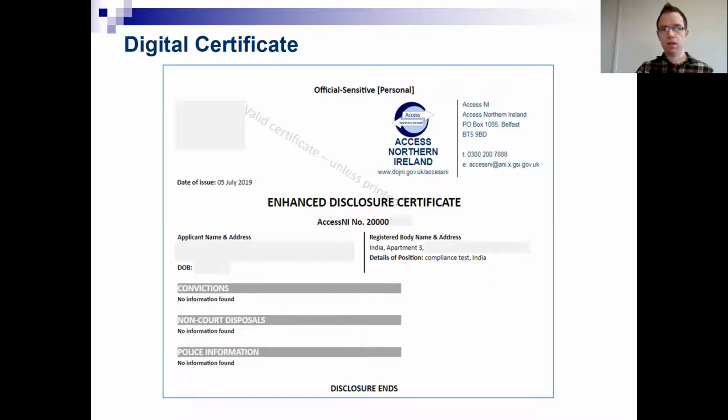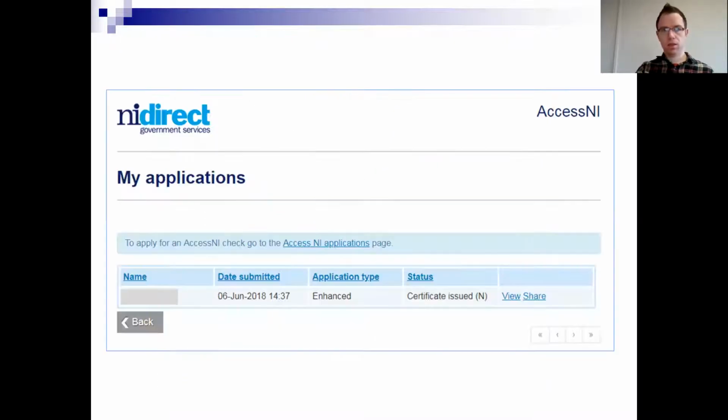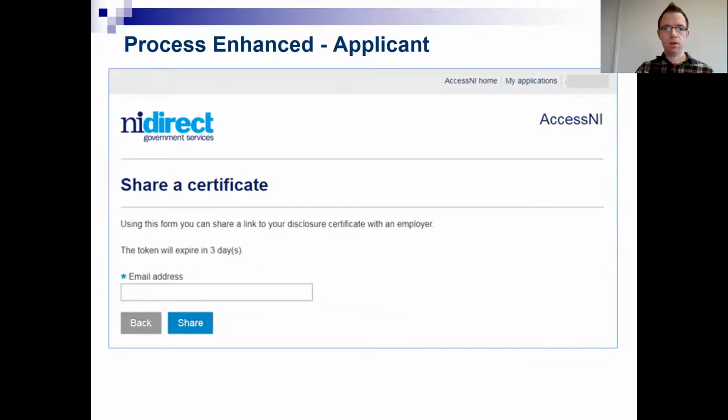You can share it here with the organization that you're doing the check for, just by entering their email address. You can see that this only lasts 3 days, so it's important to do that whenever the check has been made.